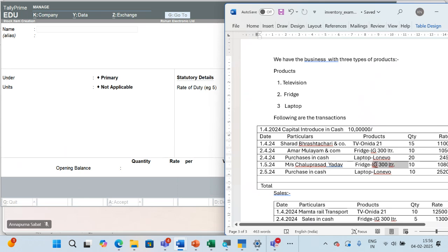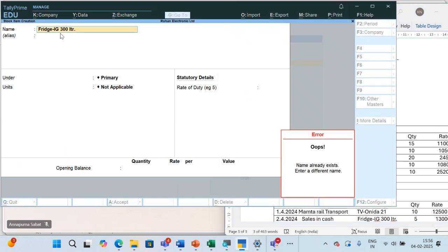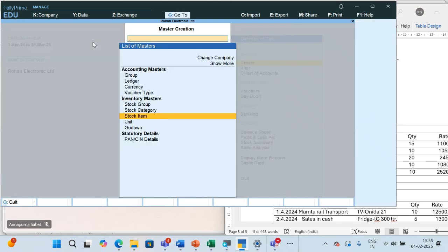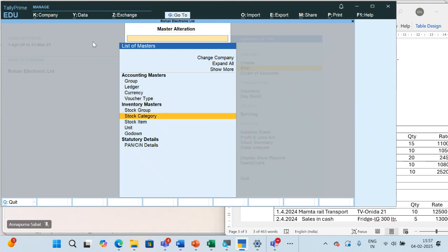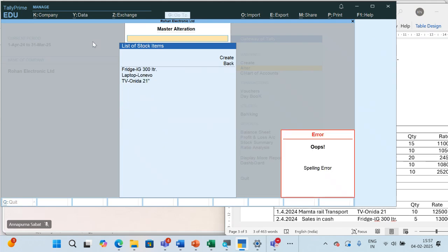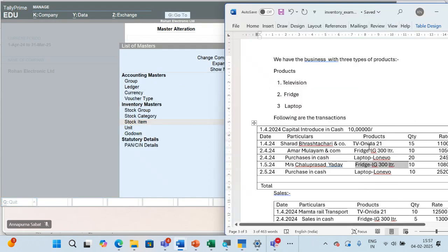I'm copying it and pasting it. Enter. Name already exists. That means we already created the fridge. We have to check how many items I created here. Stock items: fridge 300 liters, laptop and TV Onida. So what item is remaining? TV Onida, fridge, laptop, fridge LG 300 liter. All the items we created.